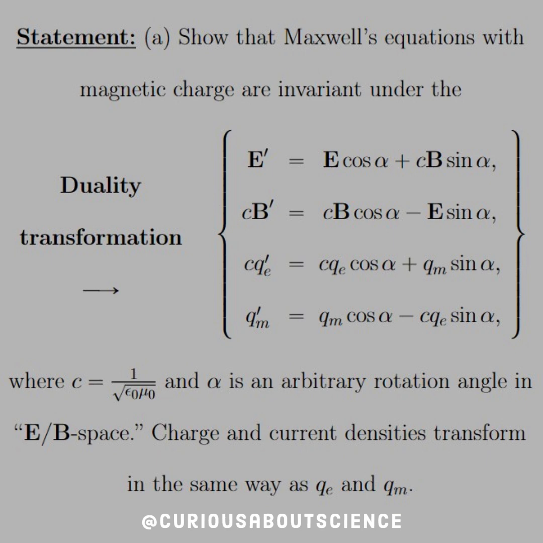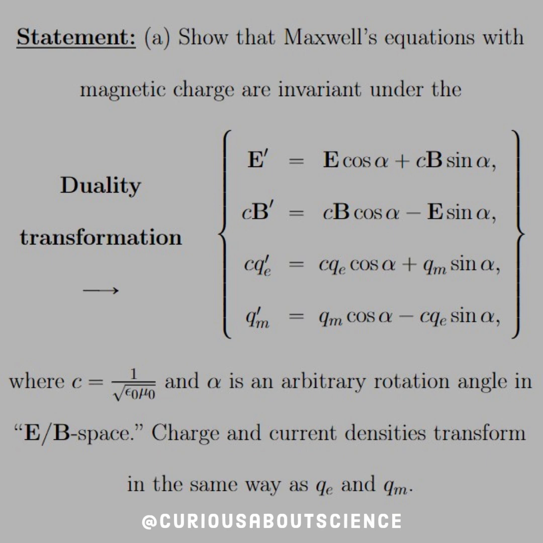This is a cumbersome question simply because we have to check all of Maxwell's equations, so let's go ahead and dive in. The statement is, show that Maxwell's equations with the magnetic charge are invariant under the duality transform, where E prime is equal to E cosine alpha plus CB sine alpha, CB prime is equal to CB cosine alpha minus E sine alpha, and then the charges move as such. These transforms are definitely something to note and will come up again in the relativity section, so good to get this practice in now.